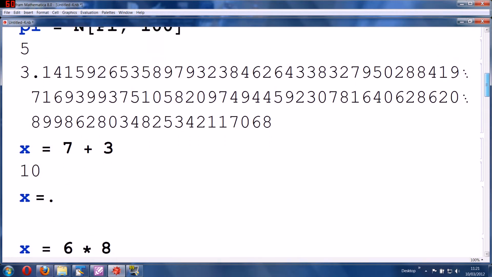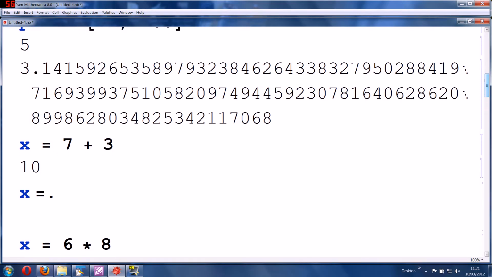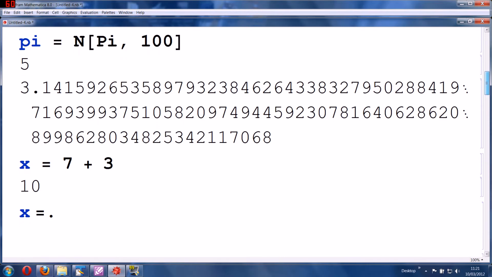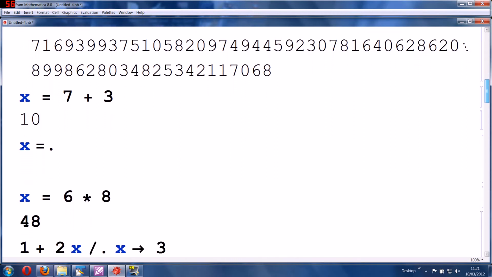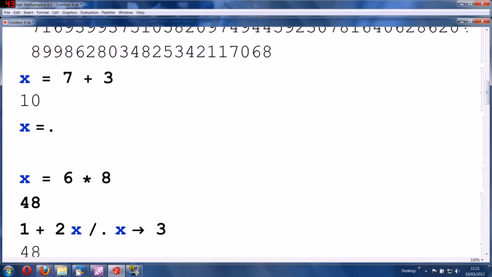It's not going to look quite like this when you type it in. You will need to use some stuff. And there we have this, which seems to indicate a line break. I suppose you can count the number of digits and see exactly if that's 100 significant figures or 100 decimal places. I'll do that off cam, I think it's a waste of time to do it on cam. Then we can set it to x, and the variables are permanent. So you're setting the variable, and then this notation here, x equals and then just a full stop, will clear x. So x is no longer 10, and that will produce no output.